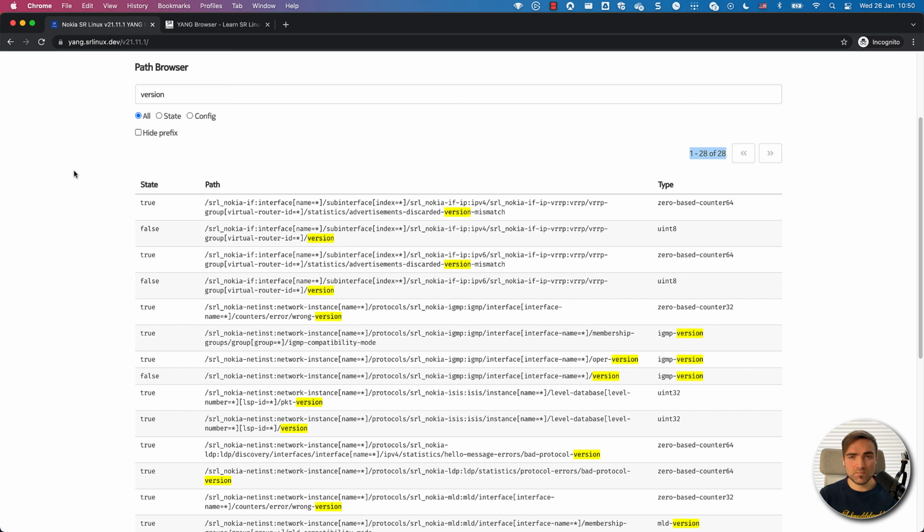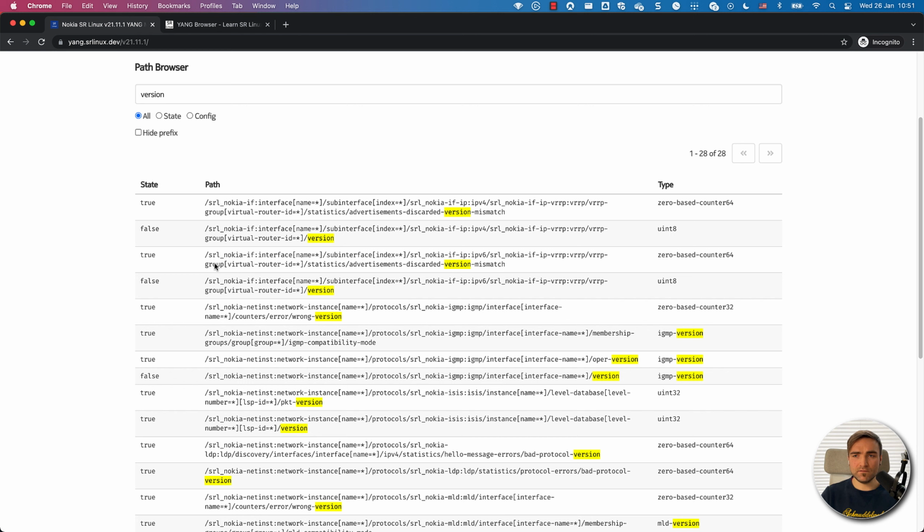The reason is that srlinux-yang models are comprised very much the same as OpenConfig models, where you have not a single module, but a set of modules which are imported in different parts of the model. Some modules are augmenting the other ones, and to avoid the naming clash, you use the prefixes that modules are defined with. So here we see that srl_nokia-if is the prefix for the interface module, and then when the prefix changes, we see the new prefix appear along the way. And that is fine when you work with a small set of search term output.